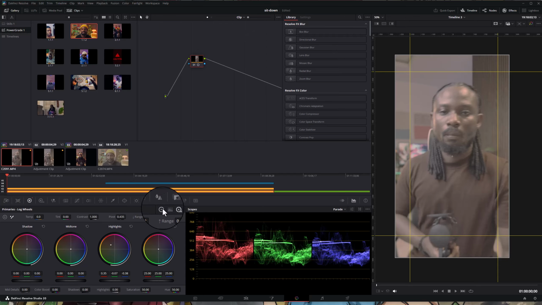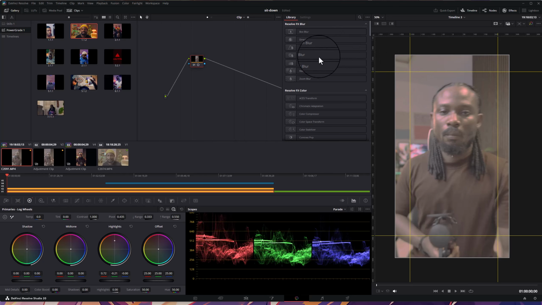You get? So remember, see now what we now have: shadows, midtones, and highlights. So it didn't show us lift, gamma, and gain. If you come to the log wheel now, you see shadow, midtone, and highlight. So it's affecting only the highlights. So this is where you now do, like, maybe there is too much blue on my head from the light. I can now target the blue, right, and now put another color there. I don't know if you understand this part.